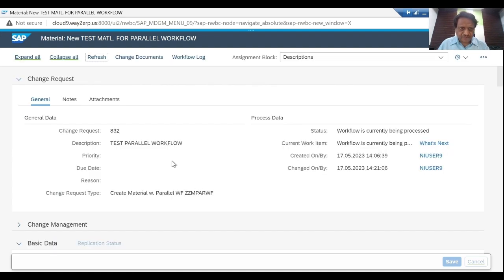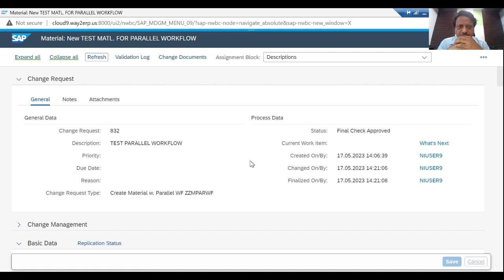So let's see if the system has any other. So what we did, we made those entries, and finally we are able to process the change request 832, final check approved.